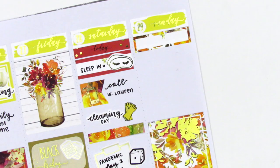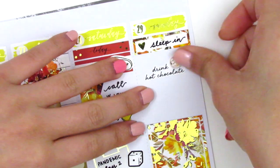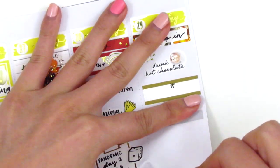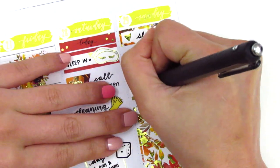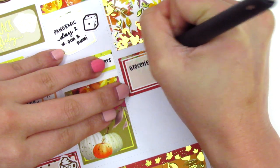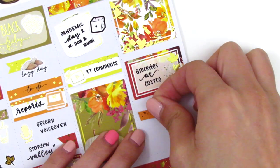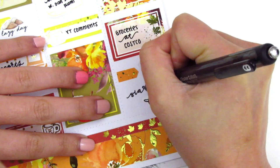On Sunday, I first placed down a quarter box at the very top, just to mark sleeping in again because I was relishing these last few days of Thanksgiving break. That heart sticker came in the kit. Then I wanted to mark having some hot cocoa that day — that icon is from Miss and Meow, part of that same sampler sheet. I also pulled in some foiled deco from Simply Said Life. After placing down the quarter box, I moved the full box up a little bit so there wasn't an awkward space. The pencil sticker I pulled in is from Hazel Sticker. Underneath the full box, I used a half box to mark going to get groceries at Costco, and then I also went to Target to stock up for the work week coming up — I used an arrow sticker from the kit and a foil tech sticker from Station Stickers to mark that. At the end of the night I just played more Stardew Valley and relaxed, so I used a sleeping mask sticker from White Deer Stationery to mark that.